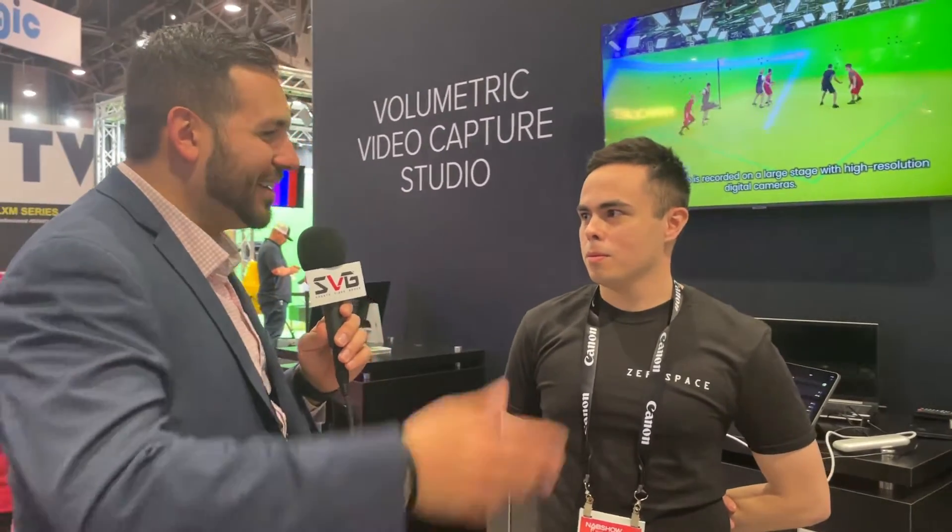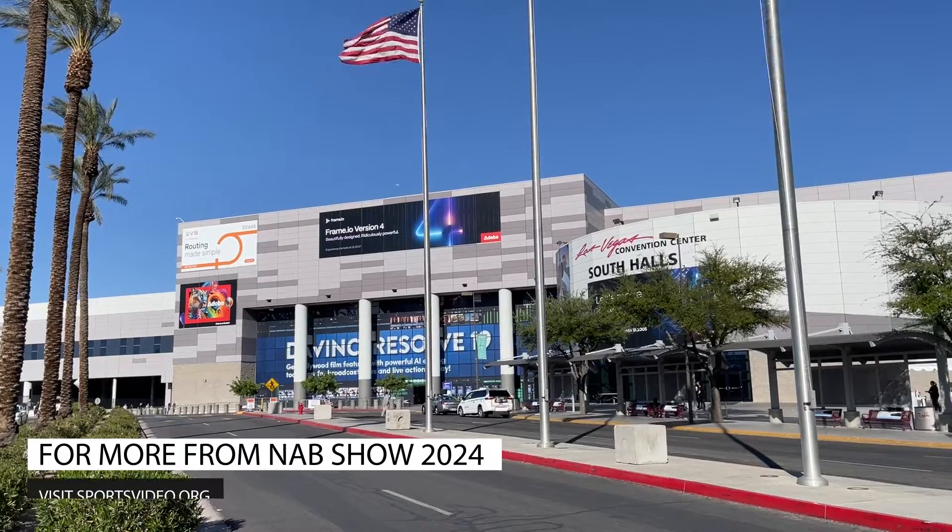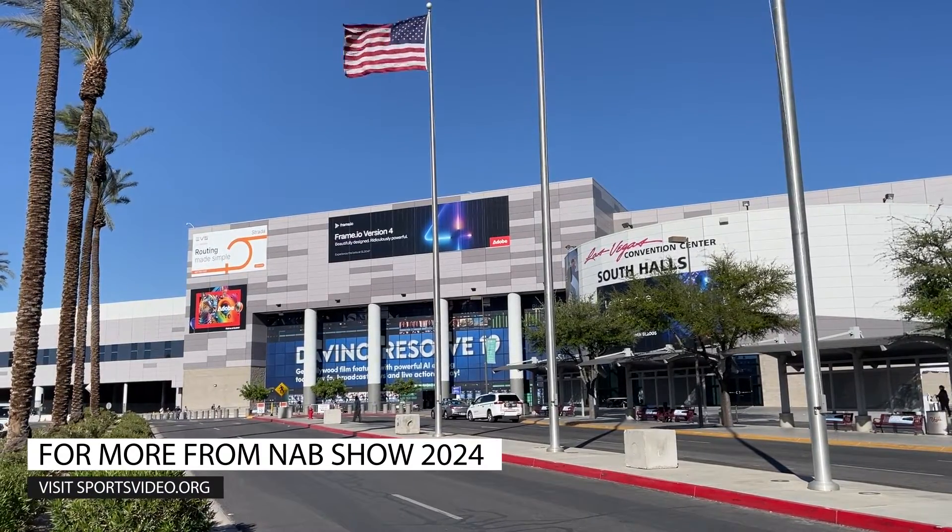One more guest at the Canon booth with our partner Zero Space — it is Evan Clark. Evan, talk about the partnership with Canon and how you are helping power Canon Free Viewpoint. This is a very recent development. We're very happy to be partnering with Canon on their Free Viewpoint system. We're building the largest volumetric capture stage at our facility, Zero Space, in Brooklyn, New York. The technology is really pushing the envelope in delivering the next generation of content for all new types of medium. We at Zero Space are really excited about implementing across platforms — Vision Pro, Meta Quest, iOS, every platform you can imagine — and getting this content in everyone's home as fast as possible. Happy NAB! We're here at the Canon booth, 3825 in the Central Hall. For more NAB, visit sportsvideo.org.